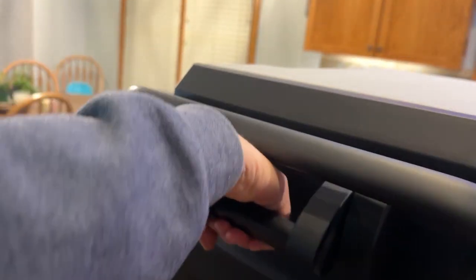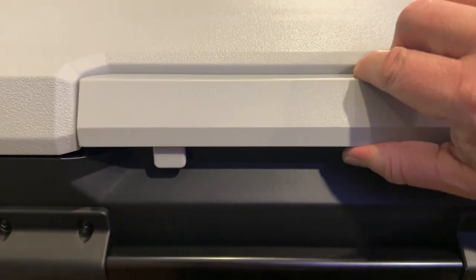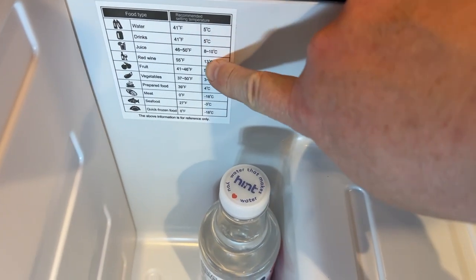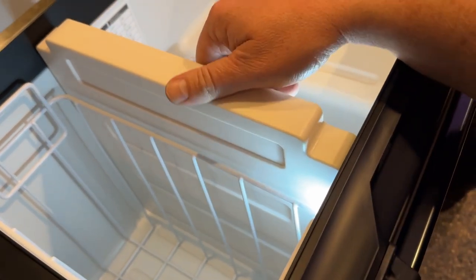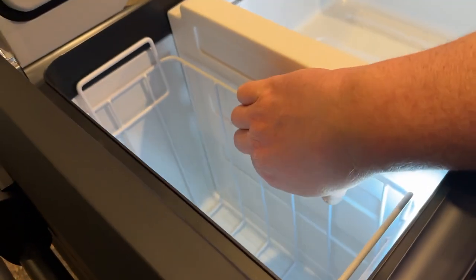We have another spring-loaded handle on the side. Coming to the top, there's a flip lockable handle with nice positive retention. Got some branding on the inside. Inside there's a little chart showing what temperature is recommended for your food settings. Two-tier design on the fridge side. The freezer side has a little basket and a nice LED light so you can see inside. The divider is removable and the basket is removable for easy loading.